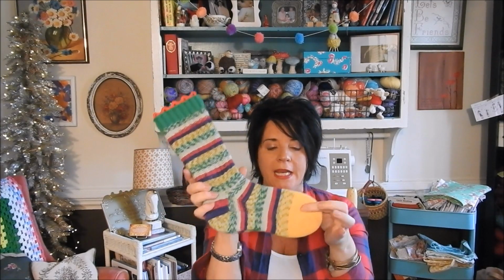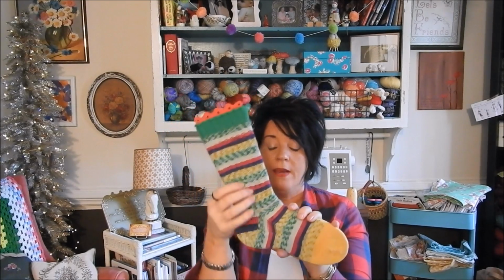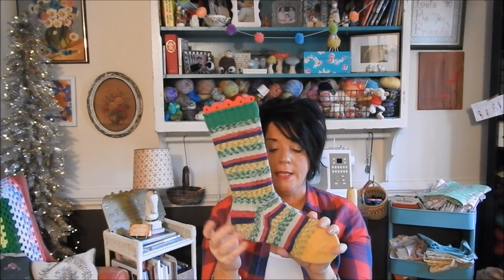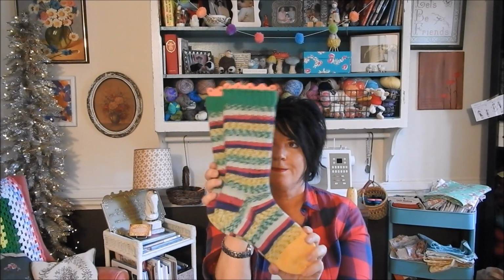They're great. I did the rounded toe cast on, and then I used the main part of the sock pattern, the Spice Man pattern. I think I talked about it before. I really like the fit of the heel with that. But yeah, so that's progress. Works out of my bag.